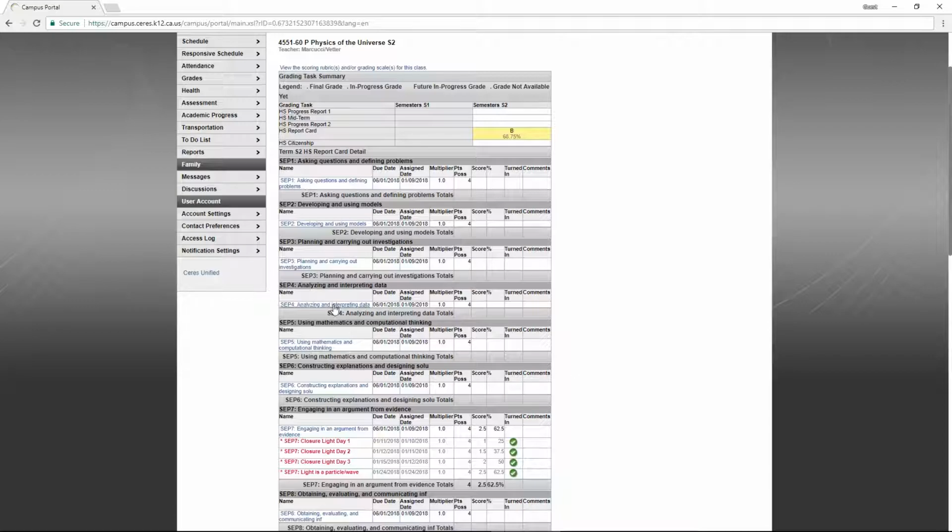In each category is a signature assignment. This is the key assignment for the standard and the one that represents the current grade in that standard. It is the only one the system will look at when calculating your overall grade. All of the other assignments in the category are marked as do not include in grade calculation. We will use these assignments when figuring out what your current grade is, but the system doesn't use them.